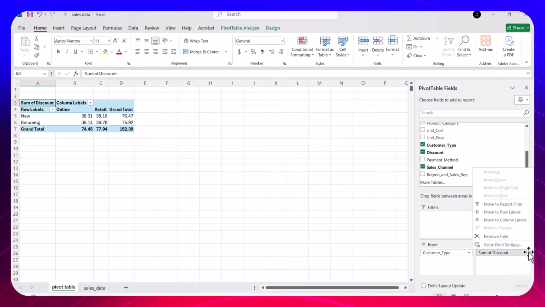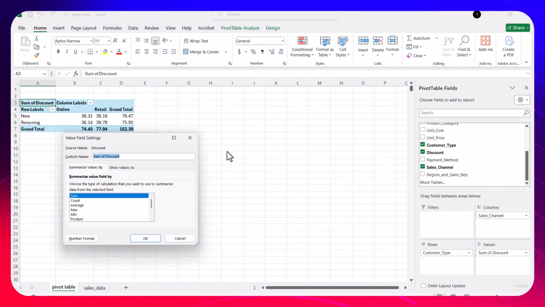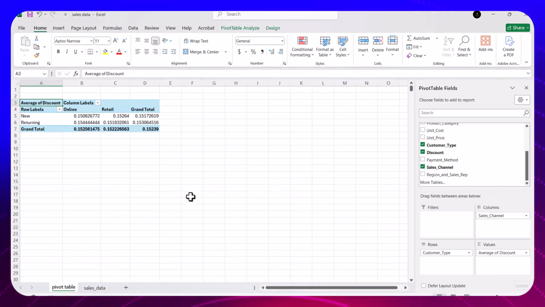Then in your value field settings, you can decide to change it to average. And remember, I said by default it's going to calculate the total discount, but we want the average, not the total. So our information has been displayed for us. Now you can see the average discount.